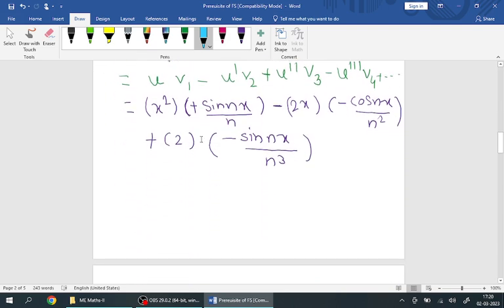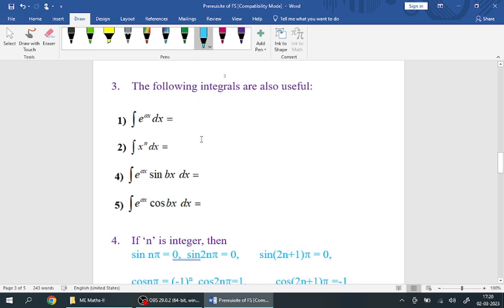So that is about the second point. Come to the third. Now there are a few more integration formulas which are very simple. We already used them in Laplace also, so we require them again here. The formula: integration of e raised to ax is e raised to ax upon a plus c. Integration of x raised to n is x raised to n plus 1 upon n plus 1 plus c. Now the next two are important: integration of e raised to ax sin bx and e raised to ax cos bx. These are very important formulas again.